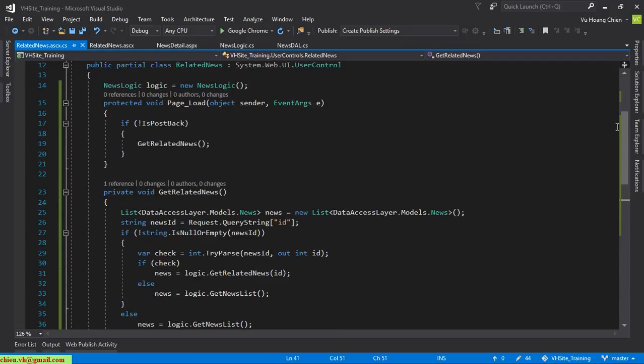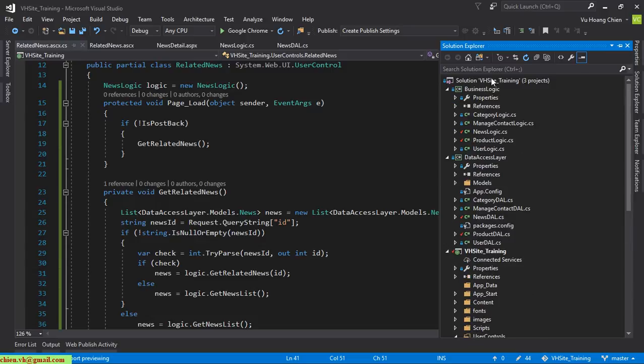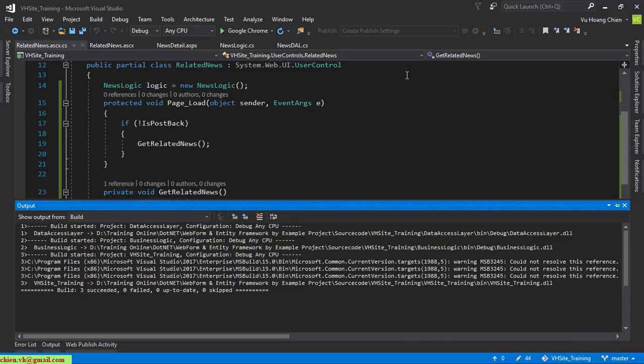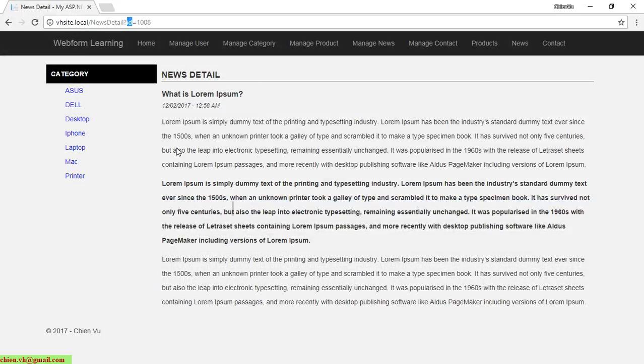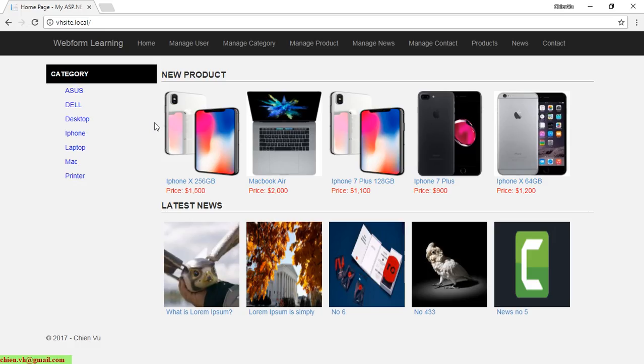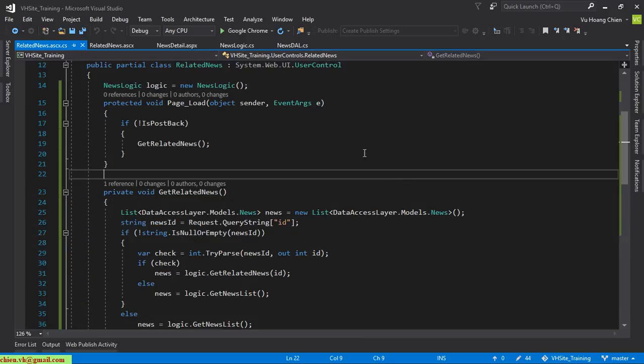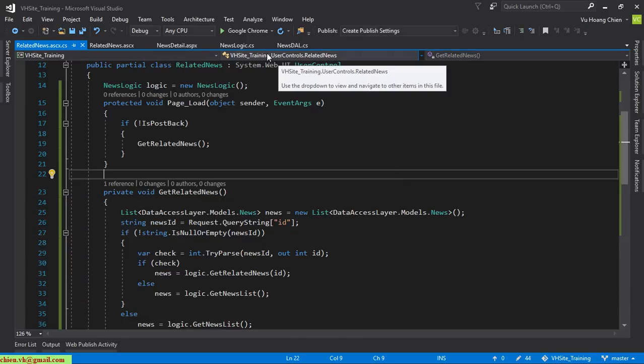Let's go ahead and build the solution. I will open the browser and go back to the home page. Select this one. Oh no, I have to use the user control in the news detail.